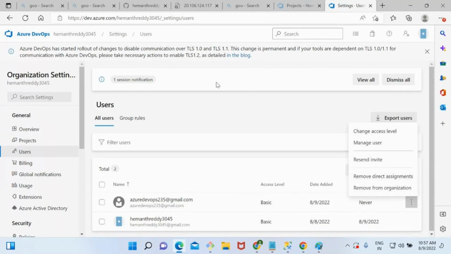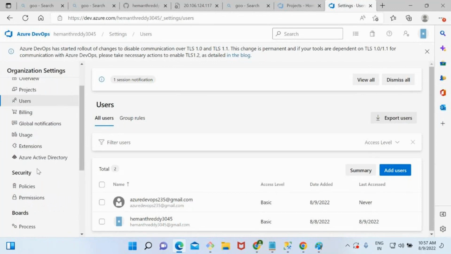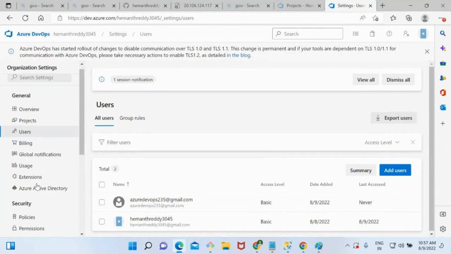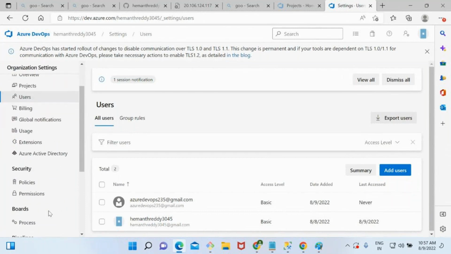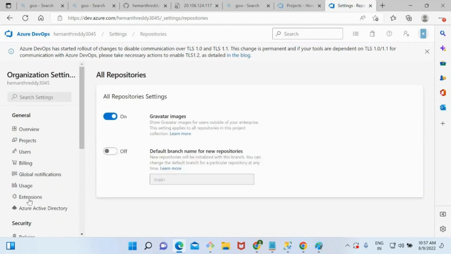There you can manage the permission. Okay. Now I have created the user, and then let's go to settings, in the organization settings itself. As of now, which one are we discussing? Only the repos or pipelines? Repos, right? So let's go to repos settings. Gravatar images. What do you mean by Gravatar images? Some simple image. If the project is starting with Kia, K is the starting letter, right? In the K, you have seen one reticular symbol, right? Those are some Gravatar images.